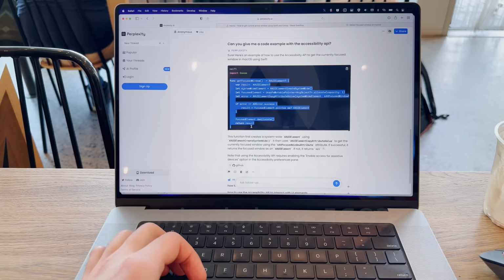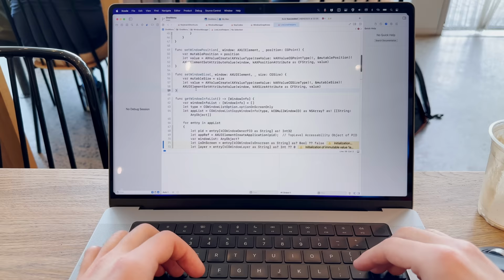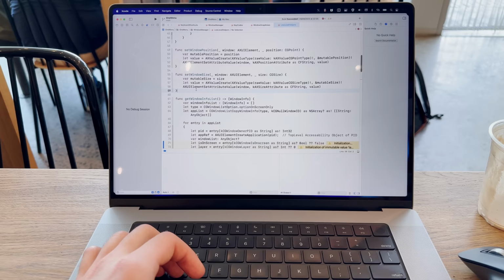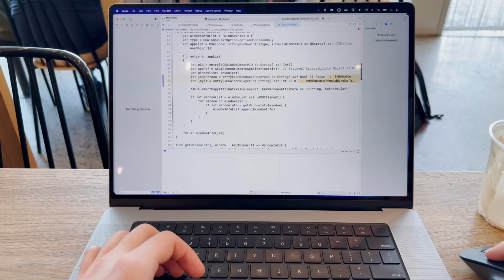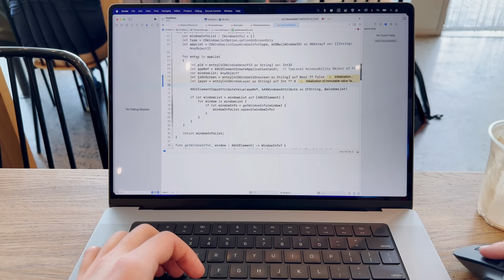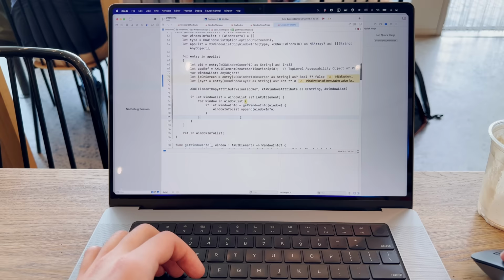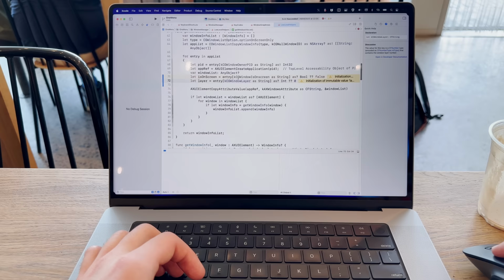To give a little bit of context why it's been difficult for me to detect the currently focused window, initially I was detecting which window to snap to a given position based on the dragging interaction. The way it works in the code is that when I start dragging something, I take a snapshot of every window position on the screen, and then I compare that to the previous frame, and the one that moved, I assume to be the focused window and the one that the user wants to snap. So that was the old implementation, but with the new implementation with the keyboard, I have to know exactly which window is focused right now.